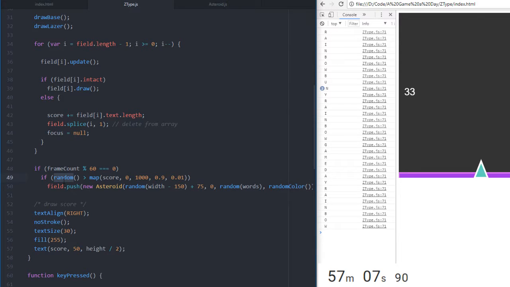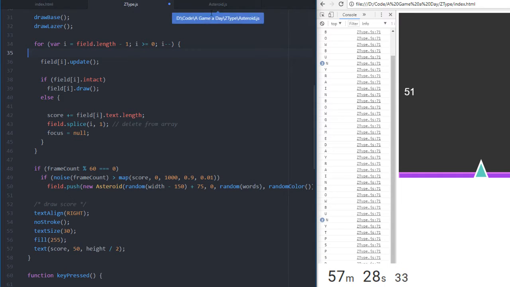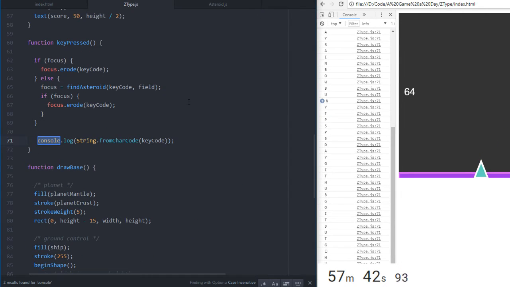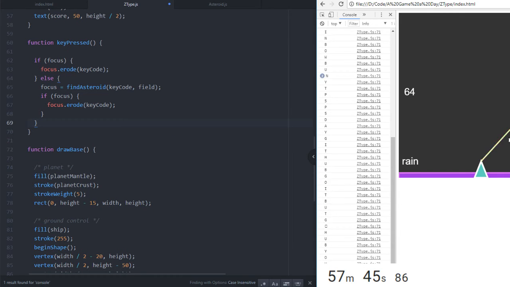Yeah, I think I want to do noise. I like noise wherever I can use it. P5. Noise of frame count, day. Oh, got it. Okay, GitHub. There we go. So that's cool. We have a nice game going here. GitHub. There. YouTube. Console.log. I don't want that. Rainbow. Neat. This is going to be the thumbnail, by the way.